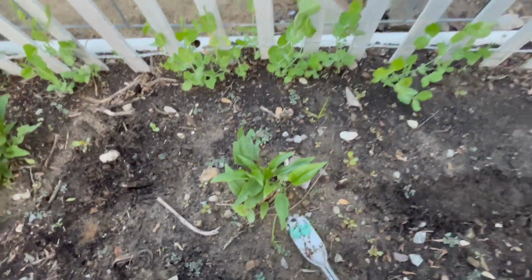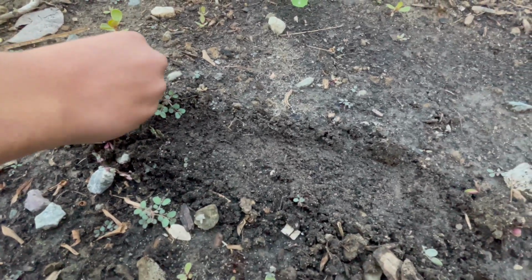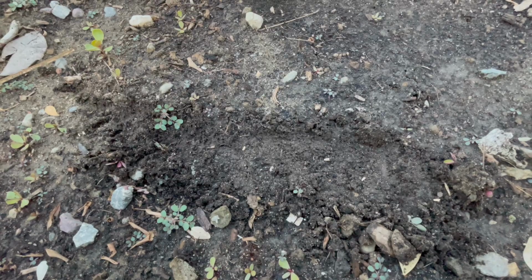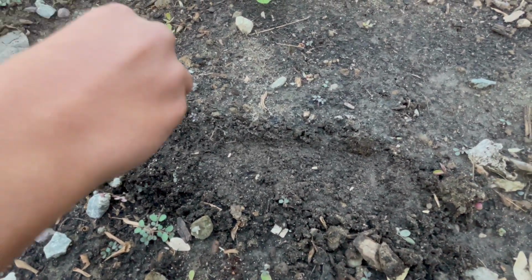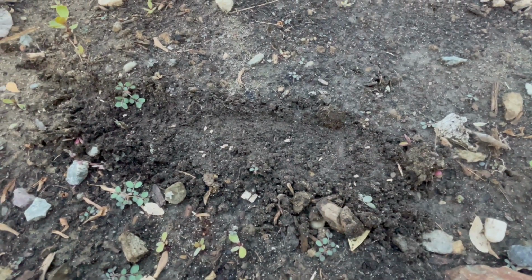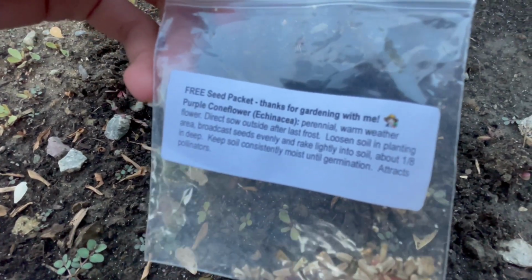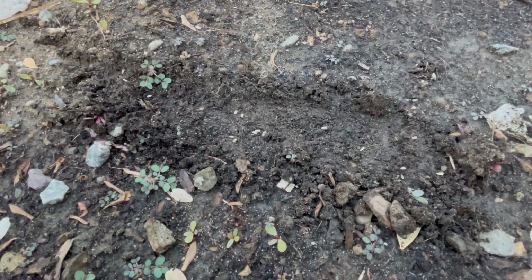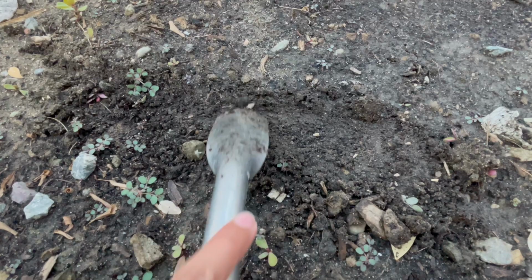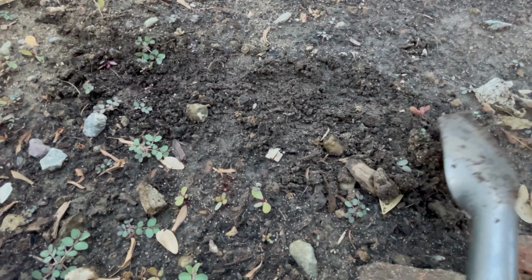Beautiful. So she did that, and I'm going to be planting. She'll smell the seeds. Very small ones. And I'm just going to sprinkle it in this little trench looking thing. Guys, we planted our purple coneflower Ignacia. So now I'm just going to be covering it a little bit. And there we go, guys.